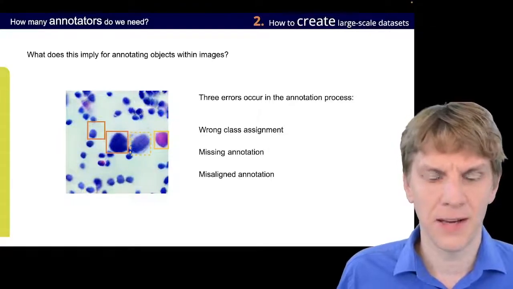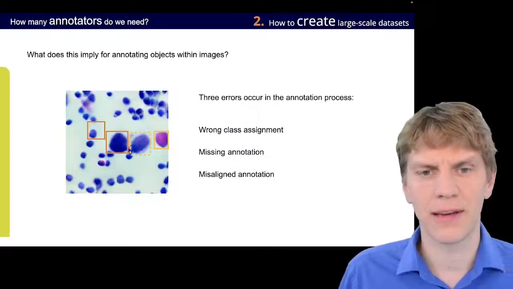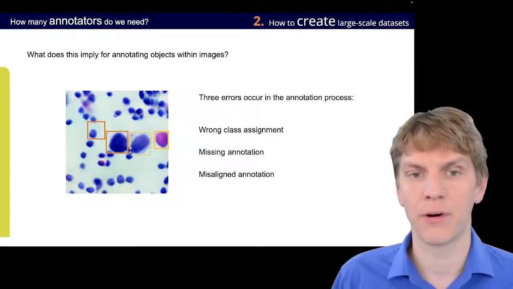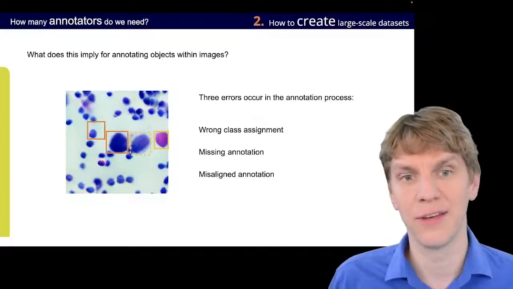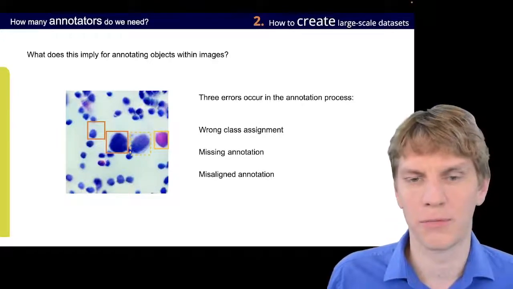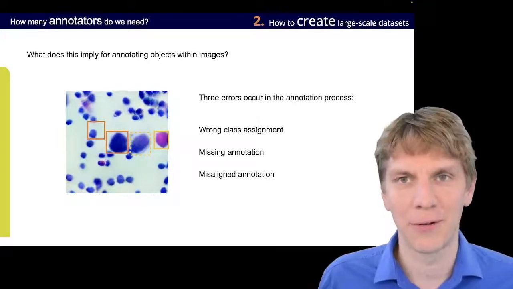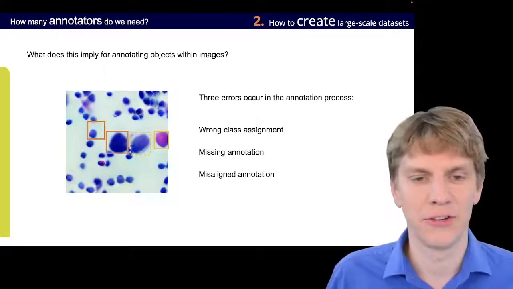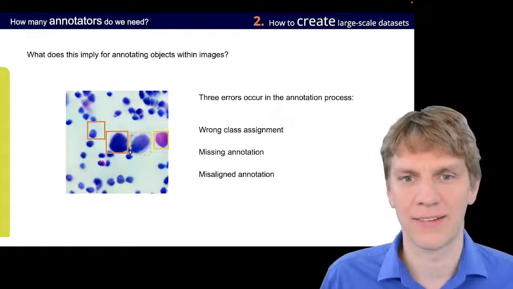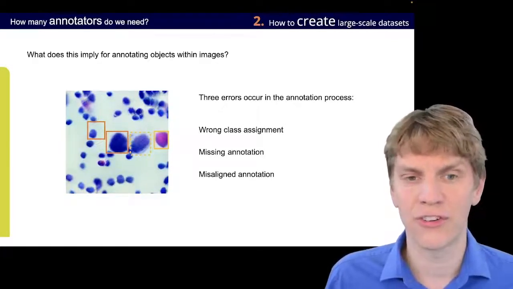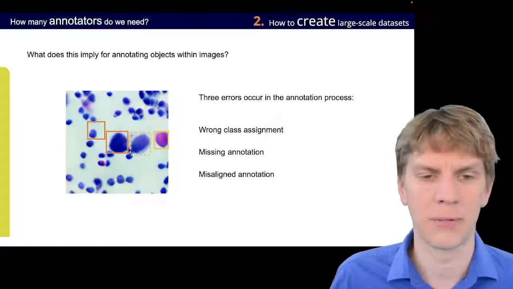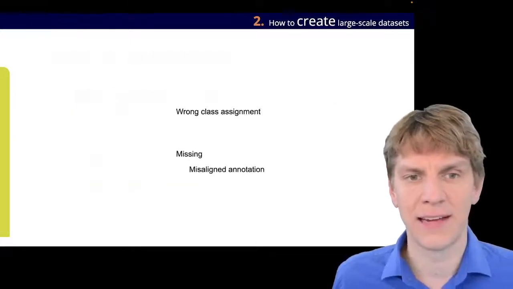And for that we said that we, well, most likely the following kind of errors occurred during some kind of annotation process. First of all, we have like wrong class assignment. So, we have maybe multiple classes. And then we have actually only because of maybe a kind of error in the handling of the program, or maybe just because of, yeah, simple human error, we have a wrong class assignment. And then we also have missing annotations, where just like such a bounding box is missing. And we also have misaligned annotations, where the bounding box is not completely right. So, let's disentangle those. And with this, we want to dig into the question of, can an algorithm help us in the annotation?